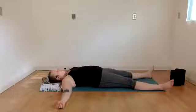And notice your facial features, all the muscles of your face, and just find a sense of softening through the eyebrows and the cheeks, and your mouth, and your jaw. Finding our proper oral posture.